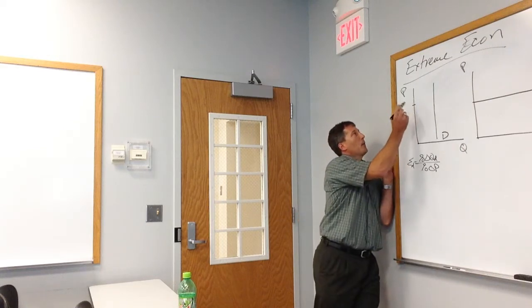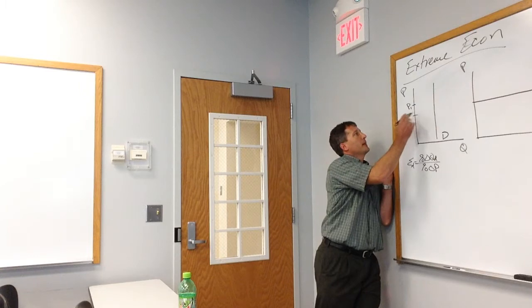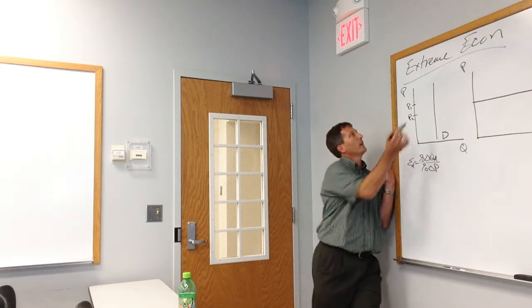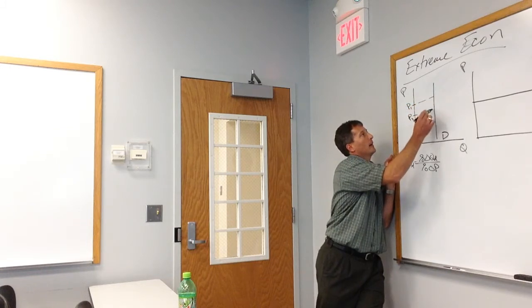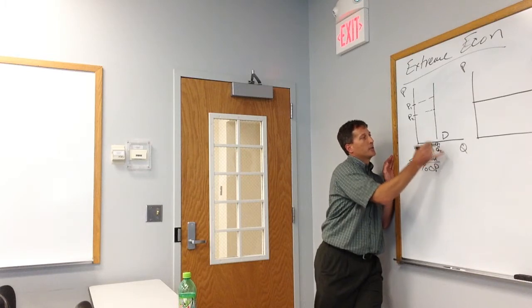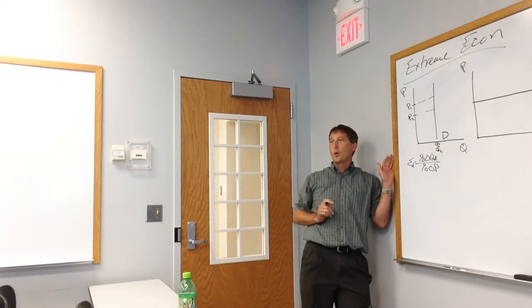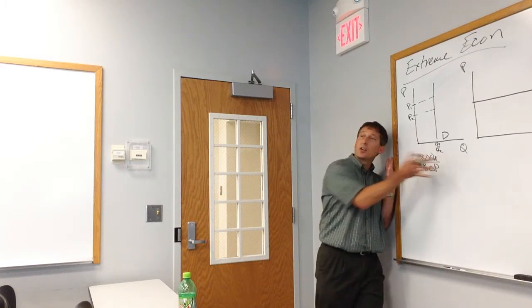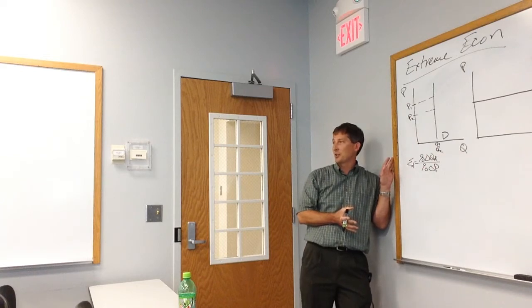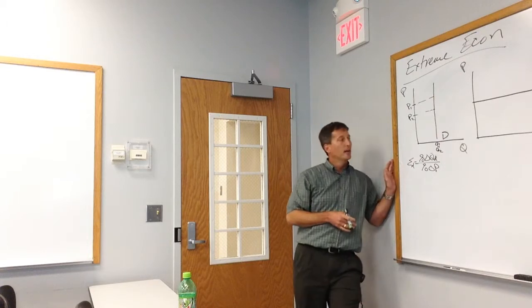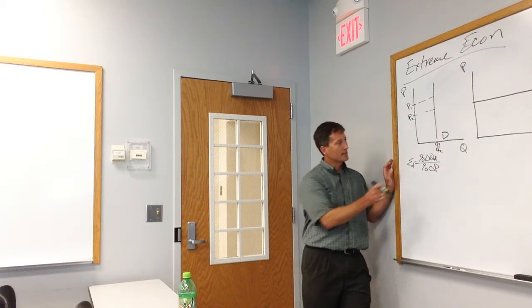Well, let's pick off a couple points like we did. Let's just call it P1 and P2. So I got a couple numbers. Maybe it's 10 and 12. Maybe it's whatever. It doesn't matter. And then the thing that catches our attention here is that Q1 equals Q2. If this was 100, quantity doesn't change. So are consumers responsive or unresponsive to price change? Unresponsive, right? There's no response. So this is one of these extreme cases again.